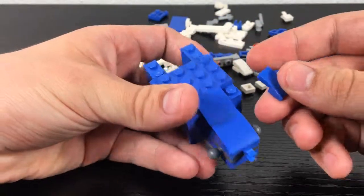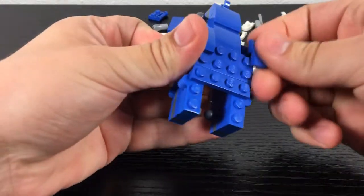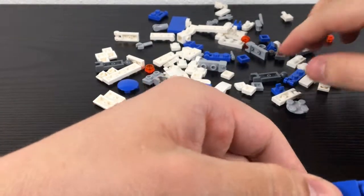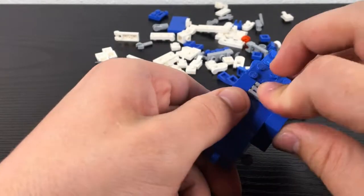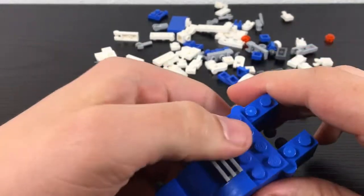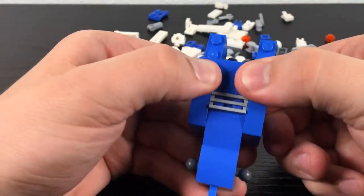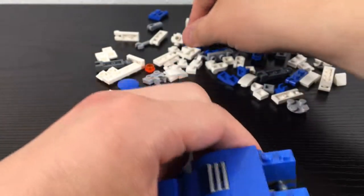Grab a couple of these 1x2 slopes with no studs, one to either side. We're going to grab a 1x2 grill piece. Has mine gone missing? No, there it is, it's buried. Alright. There we go. And to finish it all off, a 2x4 tile. Now we just got these to deal with, and the body will be done.